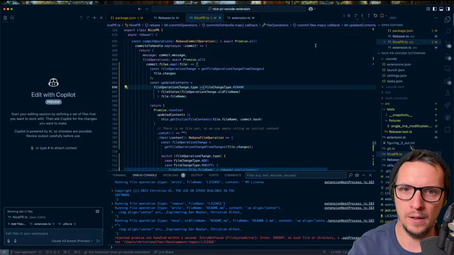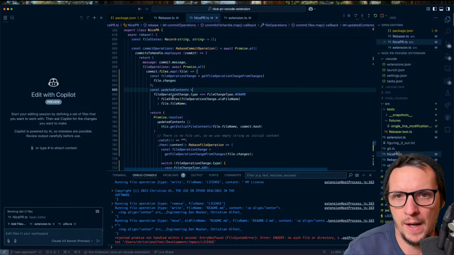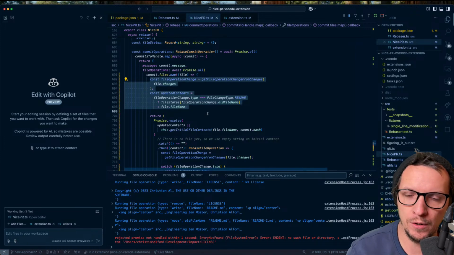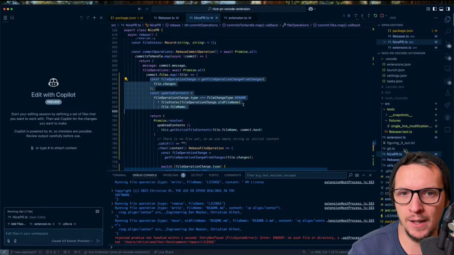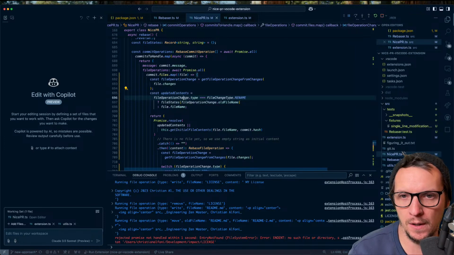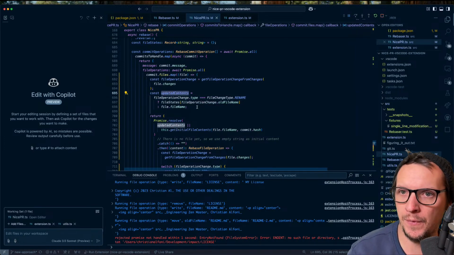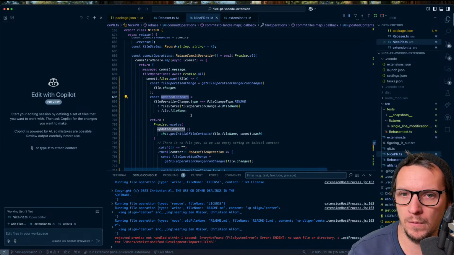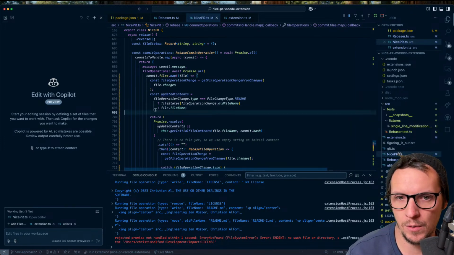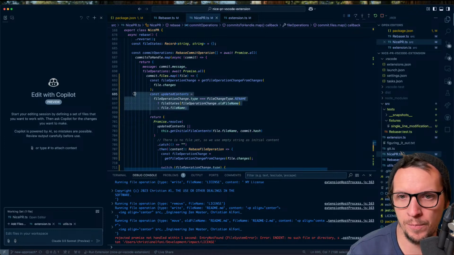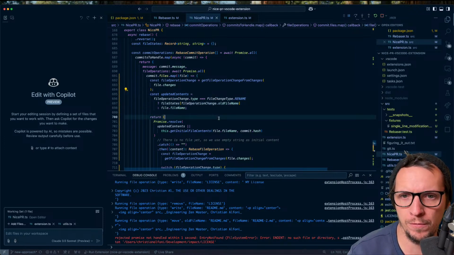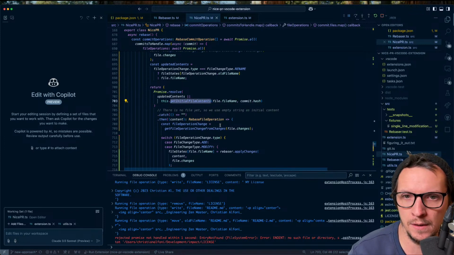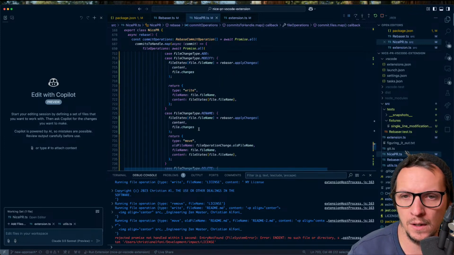So whenever we go and try to figure out, okay, what's the starting point of the file? We have the latest version of the file in memory. But if it's a rename, the latest version of the file is under the old file name, right? So that's what we're doing here. We're looking up the contents of the file from the old file name. And then we see if we have updated contents, or we go and get the initial file contents.